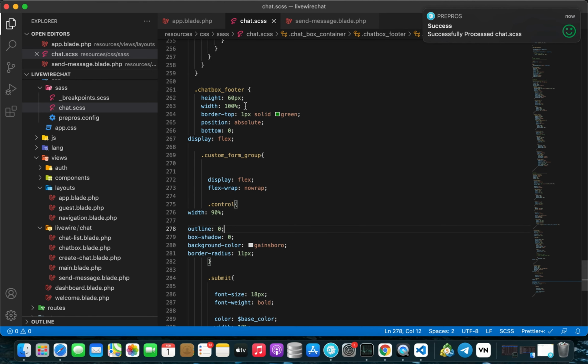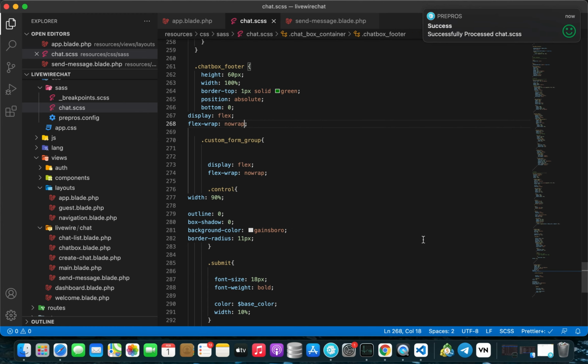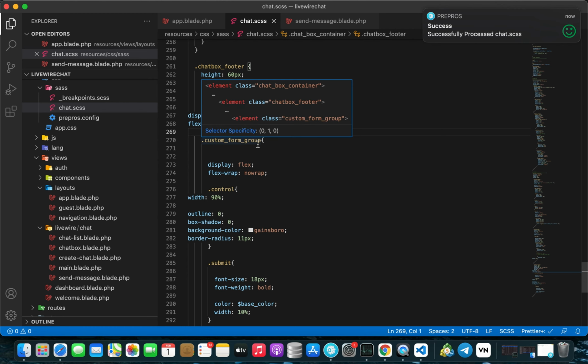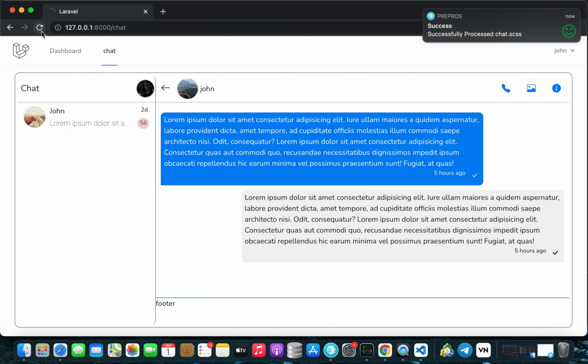Also make the footer width 100, display flex, no wrap, and let's also add text align center. For the form group, margin auto 0. Let's go back to our Chrome and refresh.